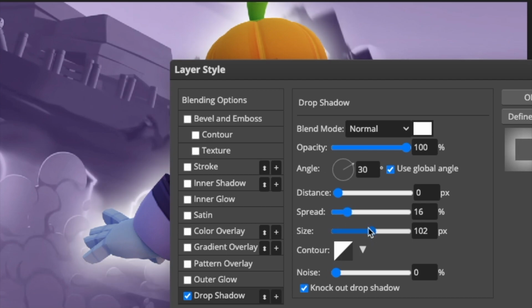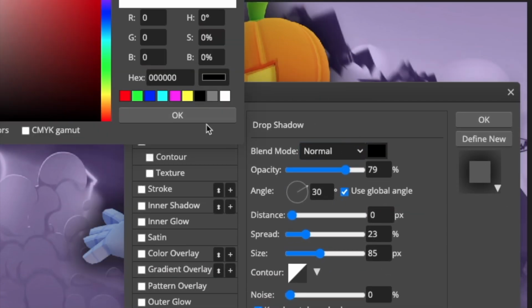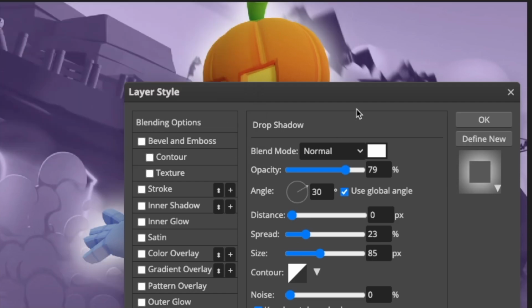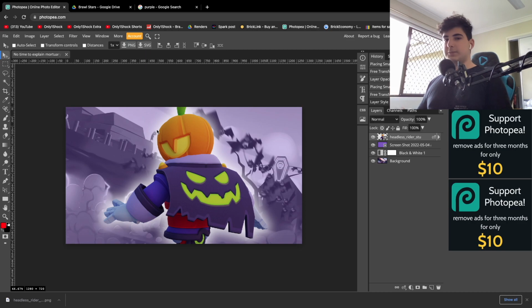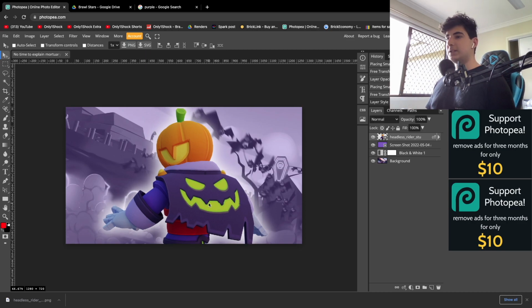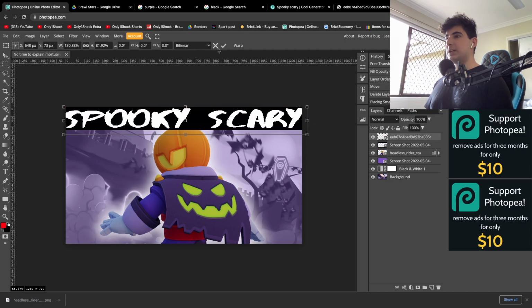So yeah, make it pop. We need to make it pop a bit. Let's change the opacity a little bit lower, or opacity, however you would like to pronounce it. In fact, we actually might make this black just to make it look... Oh no. White would probably look better in this. We got that. Alright, since we're supposed to be making it spooky, it's not that easy to actually make stuff spooky, so I'm gonna lower this down, and then I'm gonna add a black bar at the top. Look at how spooky and scary that is. Like, you can't tell me that's not scary.